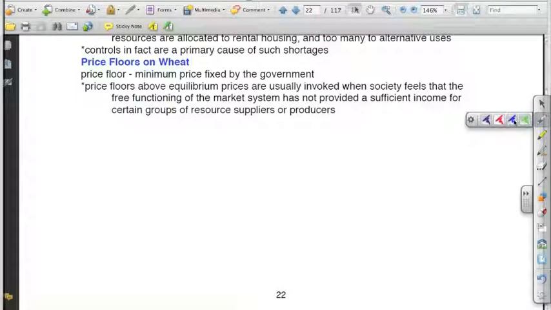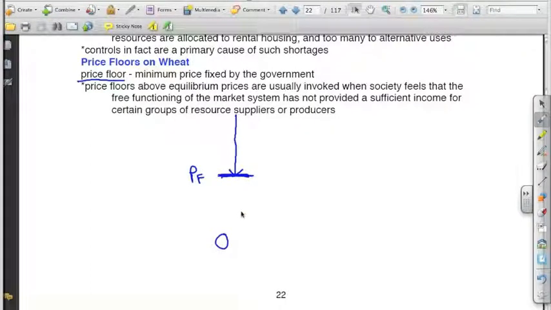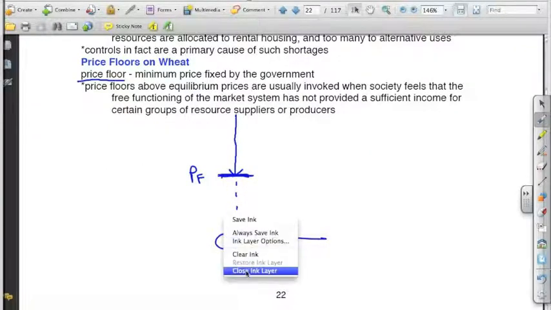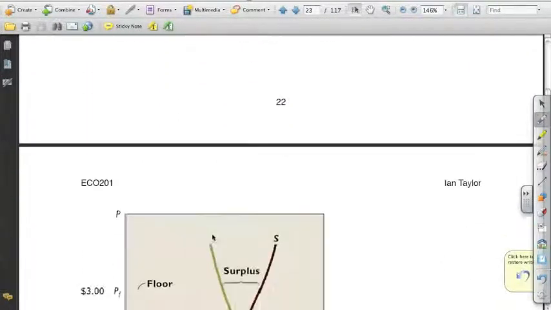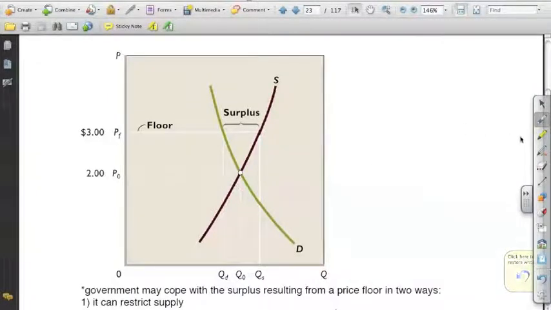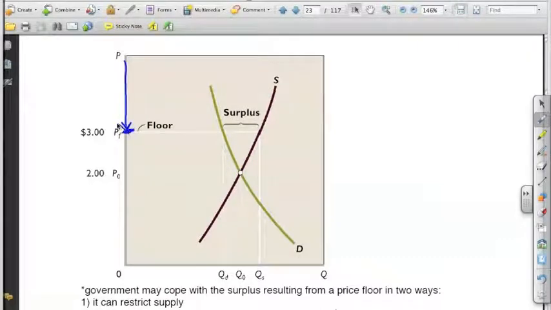So another type of problem that we can have is called a price floor. And that's the minimum price fixed by the government. So the idea is that the origin's down here and you're trying to jump down onto the ground, and then boom, you hit this floor. Now there's no way you can get down to the origin. It stops you. Say you're coming from the top and you're falling down, and bam, you hit this price floor.